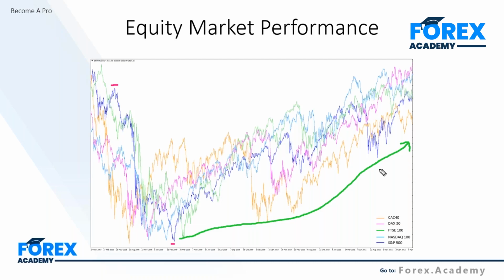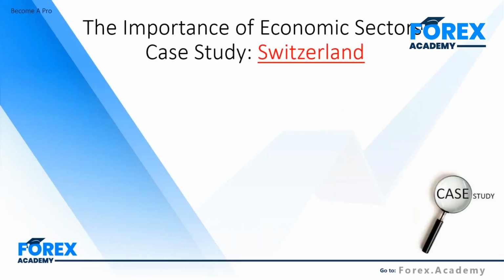So what I'd like to do then, just to take away that annotation, is go through a very important case study. I've actually chosen the country Switzerland here to define economic sectors, their importance to trading the local economy, the importance of understanding trade and capital flow, and their importance in trading currency pairs as well. And it is very important to choose one case study to show you how these asset classes manifest themselves and how trade manifests itself across global markets.